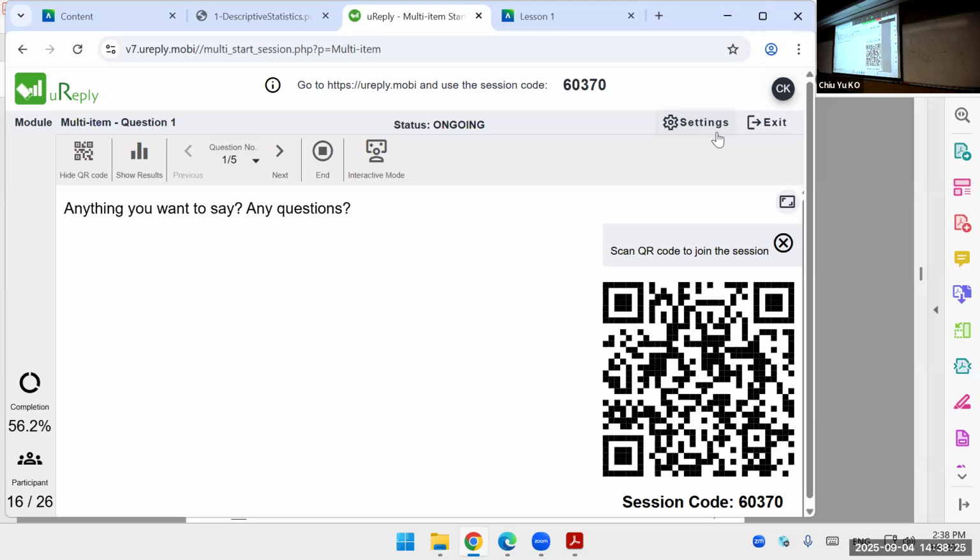Anyway, let's see. We have 16 people filling in. It's good if you try to fill it in, but it's anonymous. I'm not taking attendance based on that. At least it's not before the actual period, so there's no point to take attendance anyway.